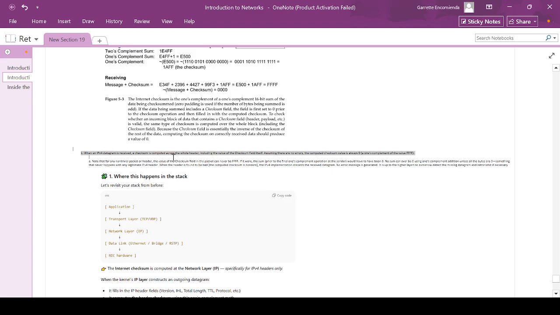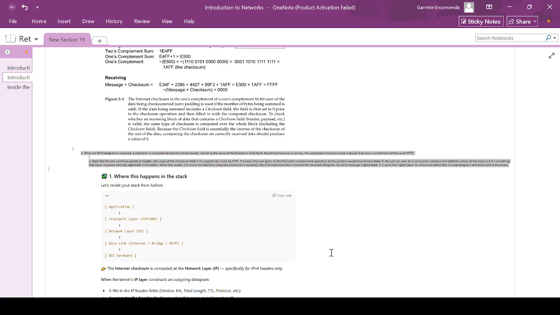When an IP datagram is received, a checksum is computed across the whole header, including the value of the checksum field itself. Assuming there are no errors, the computed checksum value is always 0, the one's complement of the value FFFF.